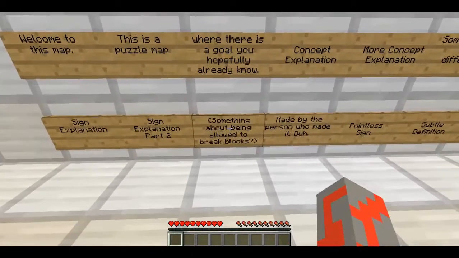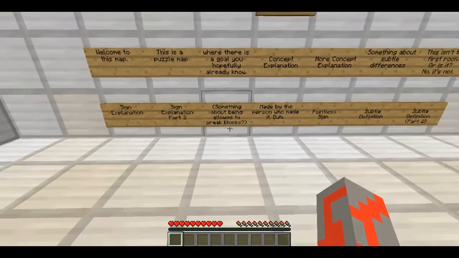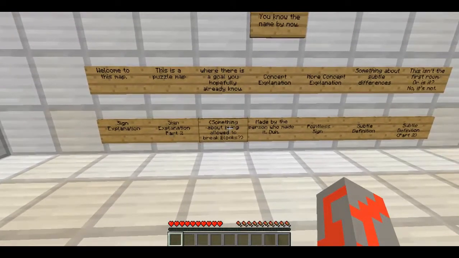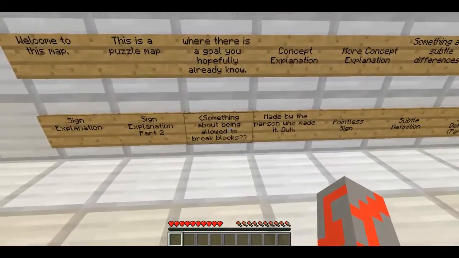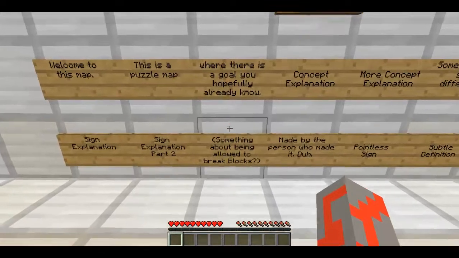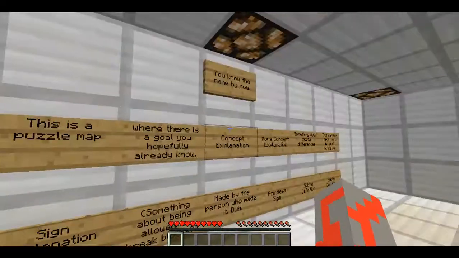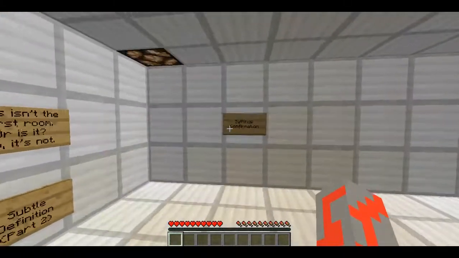This sign, this is actually a joke. Something about being allowed to break blocks. This sign originally said, "I assume you know not to break blocks," something like that. Now it says something about being allowed to break blocks. That's a joke. I actually saw one video where someone took this literally and started breaking everything. No, you're not allowed to break stuff.